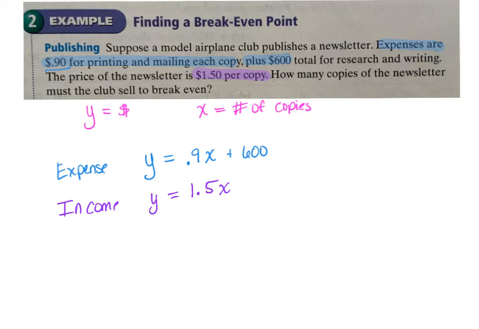Now this one is already set up with y is equal to something, all right? So when you have a variable equals something and the same variable equals something else, you have this on your quiz, you just need to set the two equations equal to each other, all right? And so that's what I'm going to do. I'm going to say, well, this equation, 0.9x plus 600, when it equals this equation, 1.5x, I'm at my break-even point. I'm at 0. My expenses equal my income, all right? This is an easy one to solve. How do I solve this?